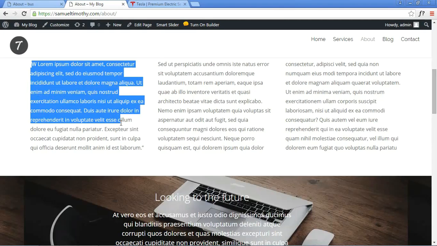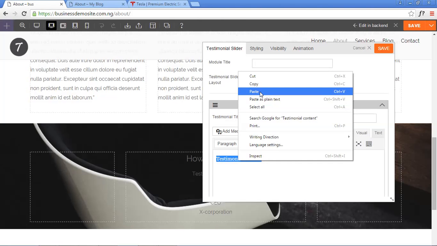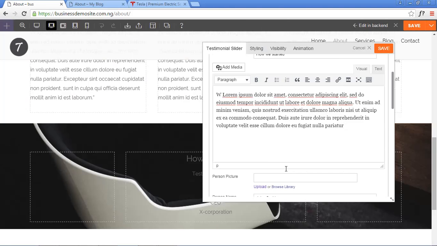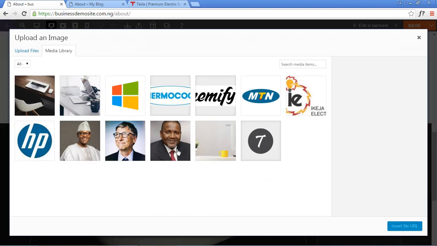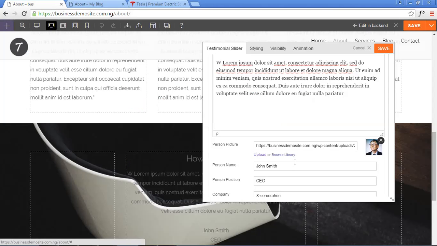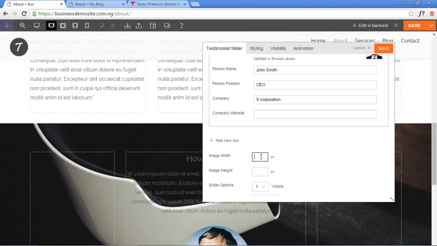Drag and drop, copy rather, into testimonial content, paste, then add picture, browse library, insert URL, then the options, let's make this 150 by 150. It's just really a cute portable size.